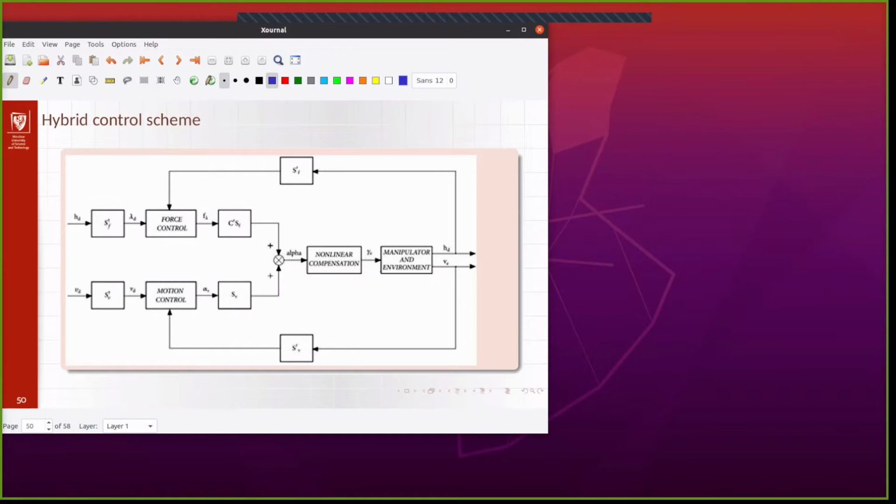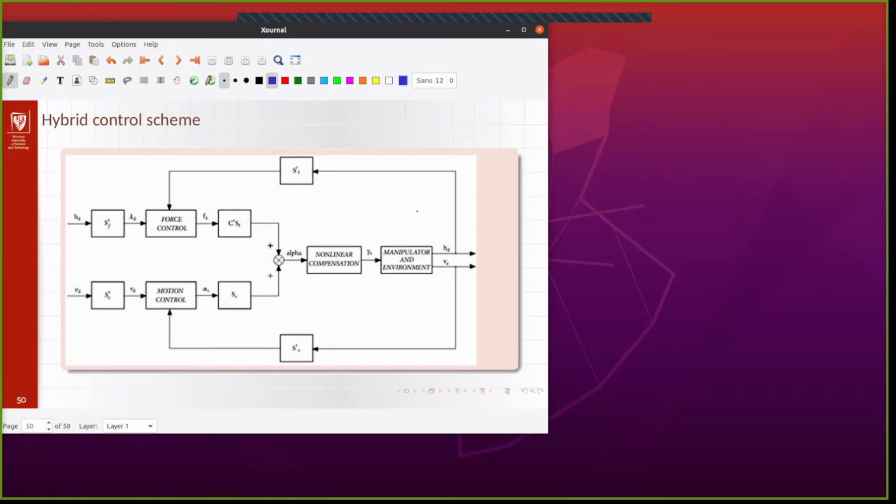So when we look at it, we have in fact two different controllers: this motion controller we have at the bottom and the force control that we have at the top. They just generate the vectors in the directions orthogonal to each other.